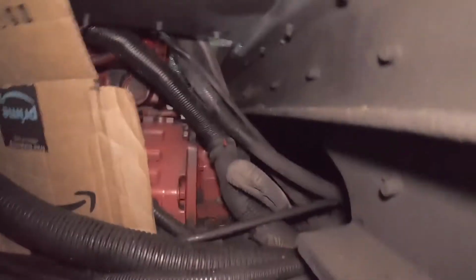Like up in here, around the rear gear train, to see if anything is squirting, because you can see the harnesses themselves are a little wet. So I'm going to leave the cardboard in there when I start everything up, so that it'll show if there are any leaks.